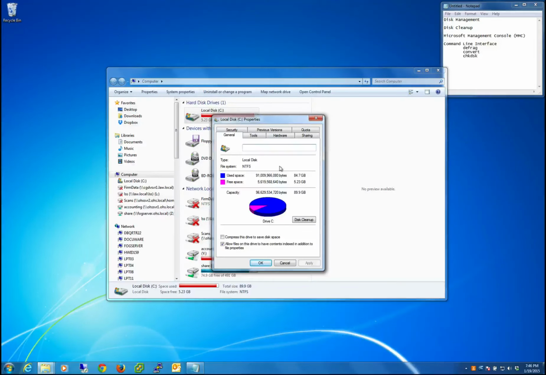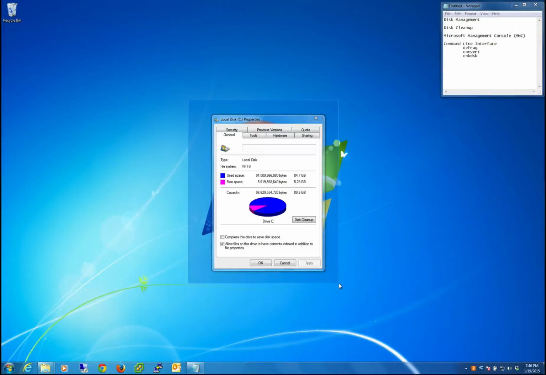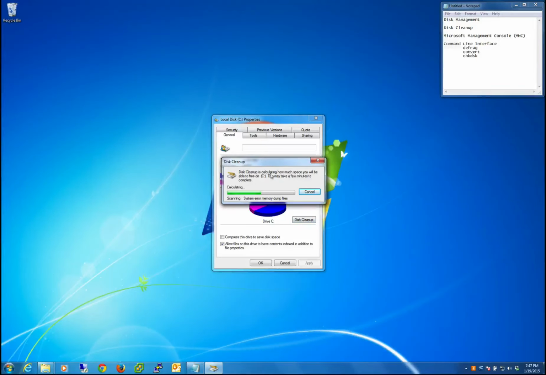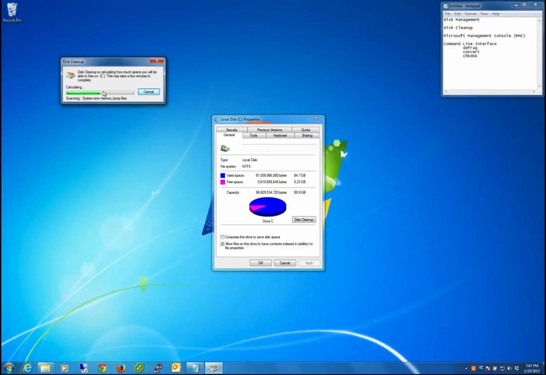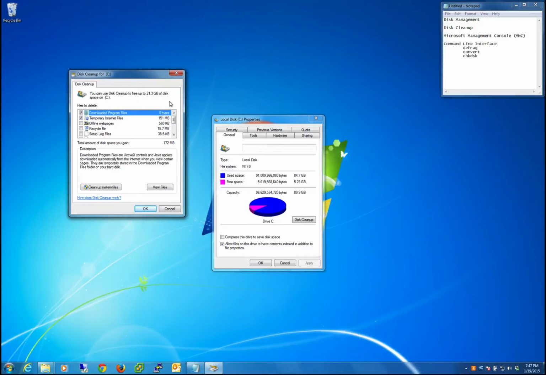You can see that it takes us right back to that exact same properties window that we were looking at in disk management. Again, Microsoft includes a whole bunch of different ways for you to get to the same place. So we're going to click disk cleanup. What disk cleanup is going to do is go through your hard drive, and it might take a few minutes to complete. It's going to show you all of the different areas where you could save space on your hard drive. This typically means emptying the recycle bin, emptying the temporary internet files. Sometimes there's log files that take up a lot of space, and so on and so forth.